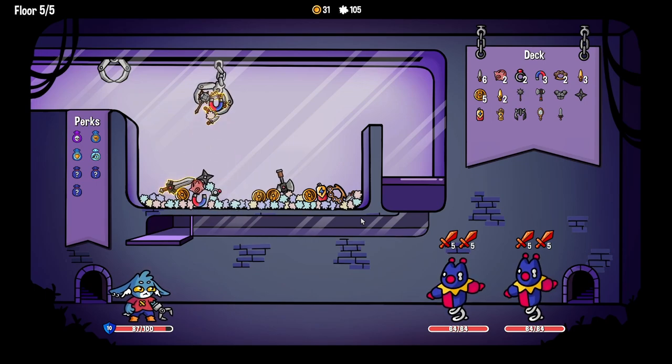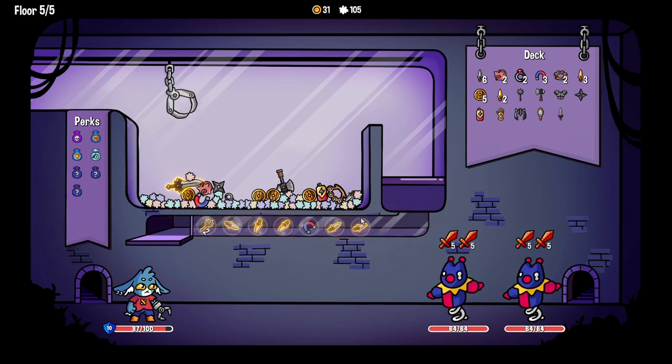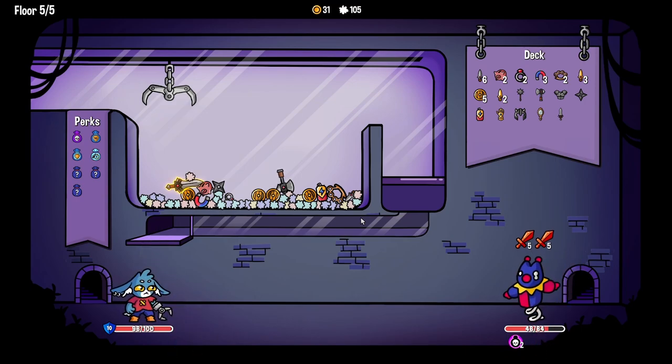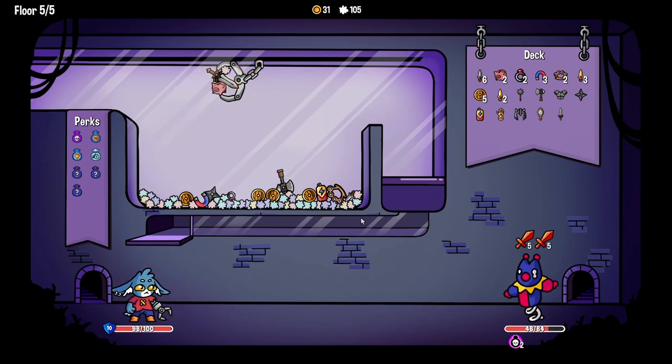Come on. All right, we're getting some good pickups now. Boom. What do we do? We've got the armor, so we don't want anything that's going to stuff that up. This big thing is tricky. Okay.